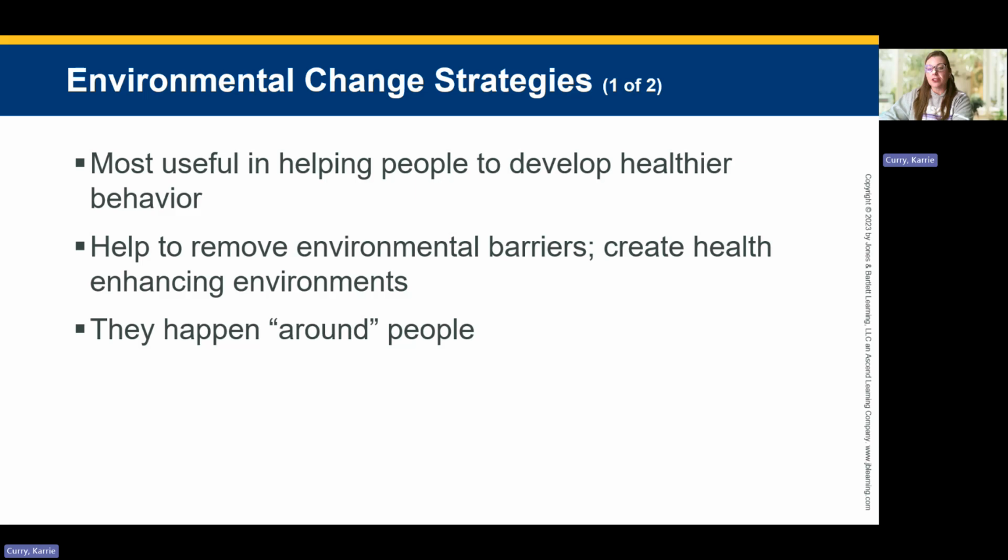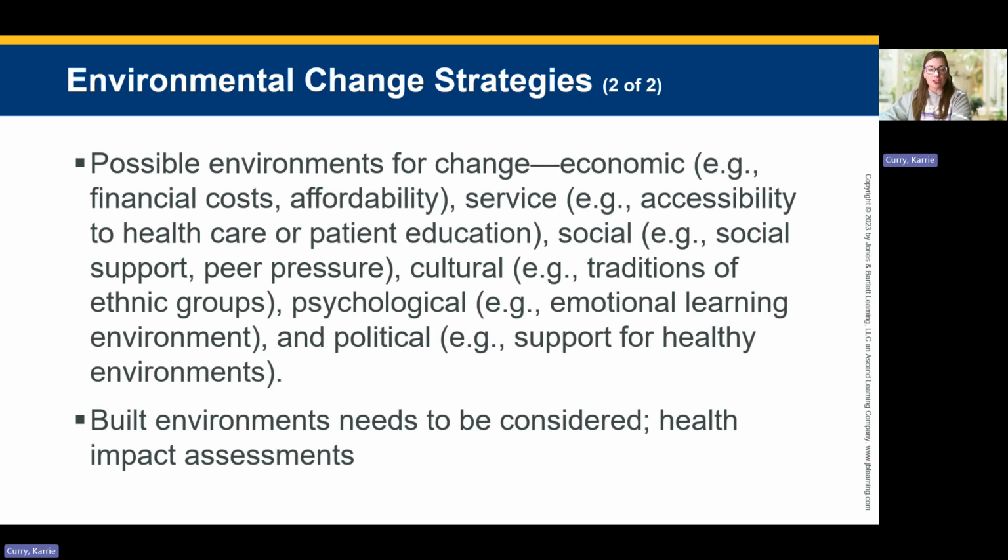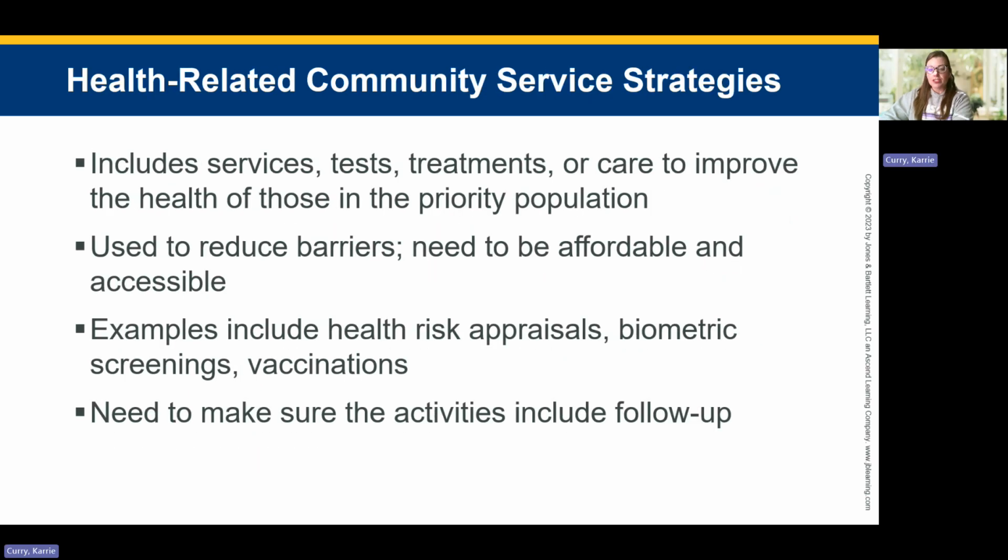Environmental change strategies focus on shaping context rather than motivating individuals. They make healthy choices easier or more automatic. Environmental changes can occur across economic, social, cultural, psychological, and political environments. Built environments deserve particular attention through health impact assessments. These strategies include services such as screenings, vaccinations, and health risk appraisals. They reduce access barriers but must include follow-up to be effective.